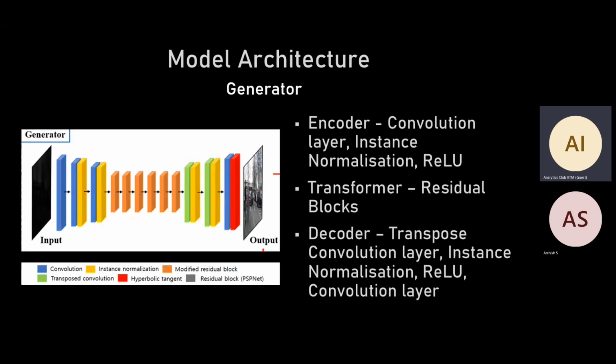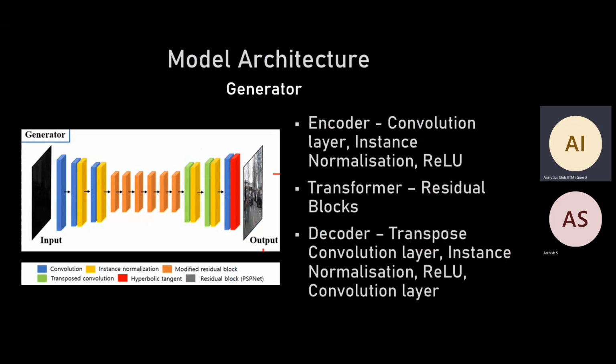And this transformer, which are the orange blocks here, is made of residual blocks which, like Nivet said, use skip connections. Usually when we have a deep neural network, the network forgets the information that it learned previously in the shallow layers. So we use skip connections so that we provide the output of previous layers as input to the further layers. Suppose we have 5 layers, 1, 2, 3, 4, 5, we provide the output of the first layer to the fifth layer. So the fifth layer will have input that comes from the output of the fourth layer and the first layer. So this ensures that we don't forget the information or miss out on it.